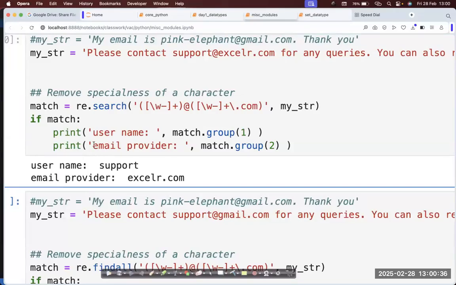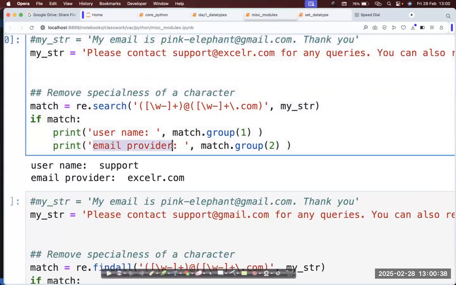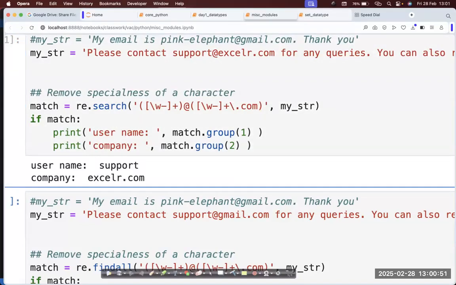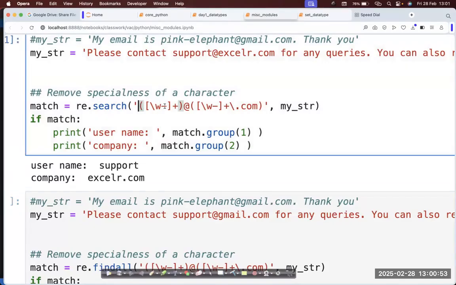So you could say the company name. So this bracket basically allows you, after matching something, to take out different parts of it and access it like this, group of 1 and group of 2, right?